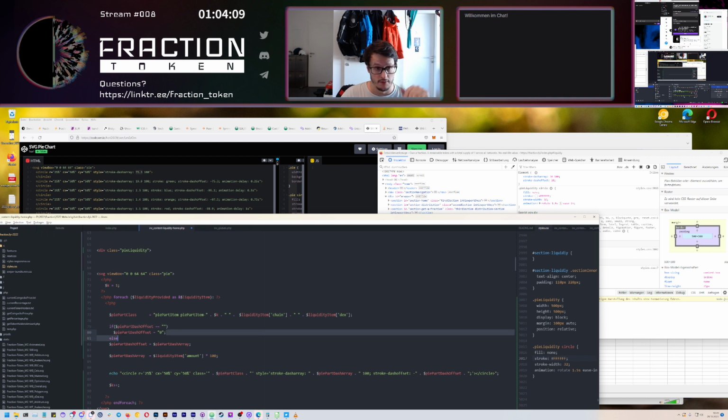No, there's not. So I'm gonna set it to 0 and put it in here. Or if basically just the dash array is empty, would be the same. Never mind. Okay, but then it sets the dash array, it writes in there, and then it goes into the next for each, and then the dash offset is 0. No. So I need to make this here. So the dash array should be empty. Yeah. Okay.